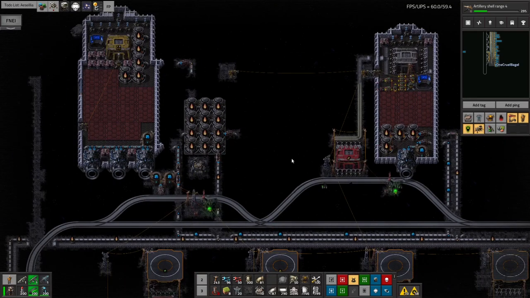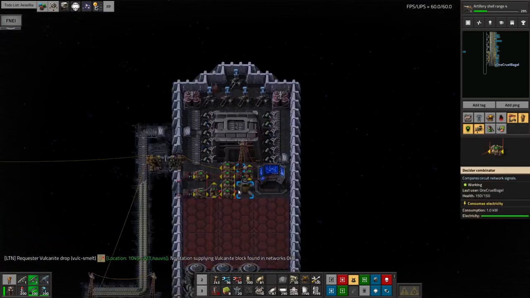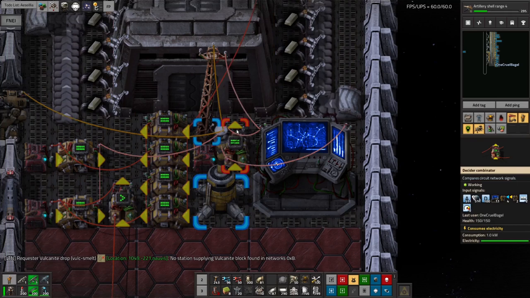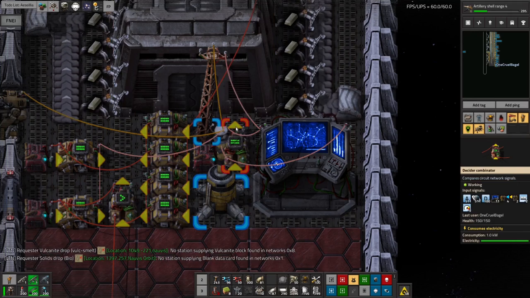I think I might have been flying it at least semi-manually when I did that, so I don't know why this hasn't taken off again. I'm going to need to investigate. So there are things connected up to here. It looks like we've got the three outputs.